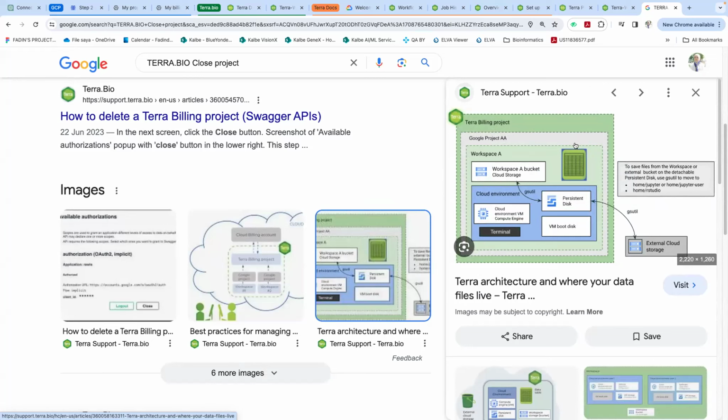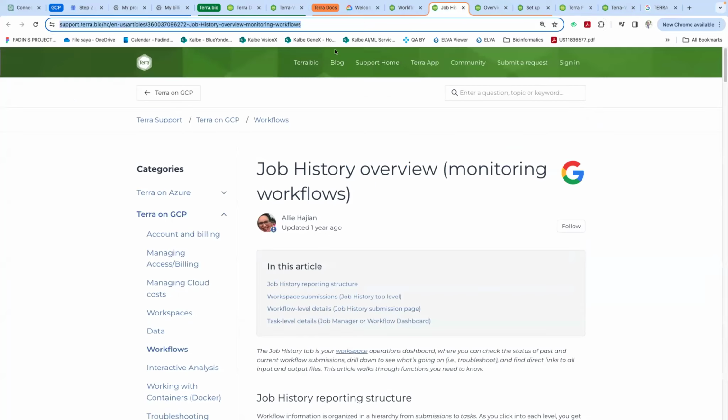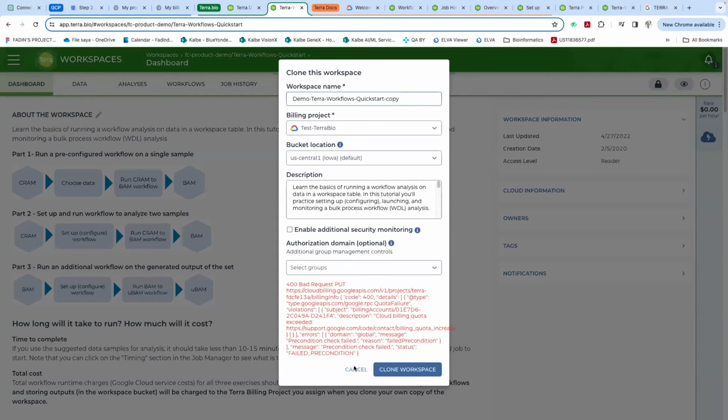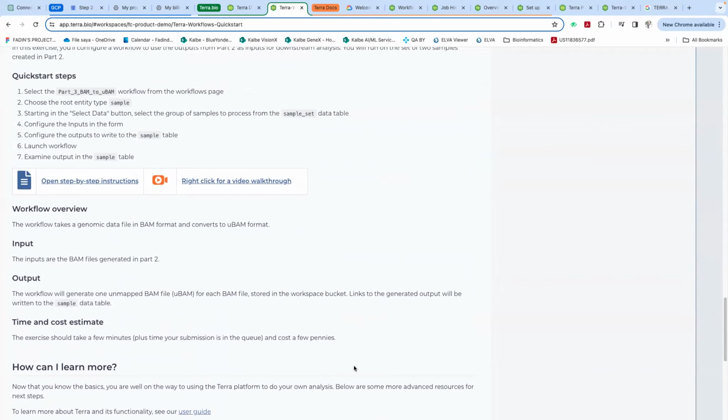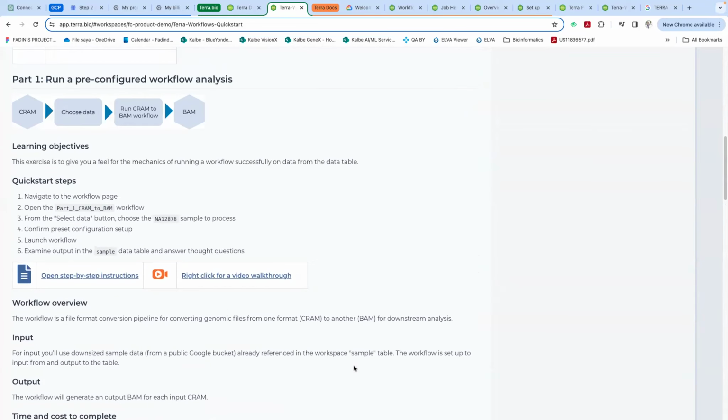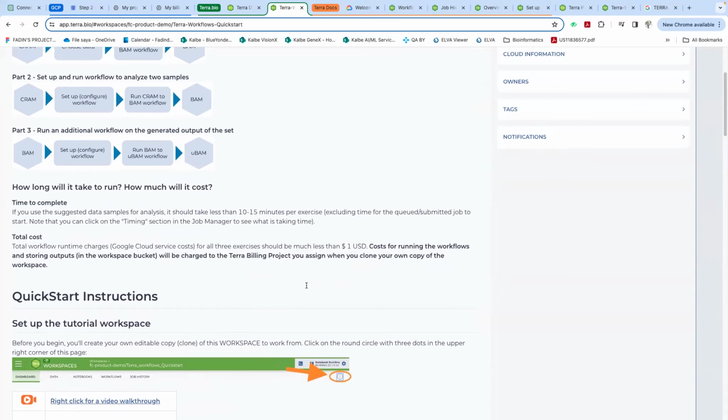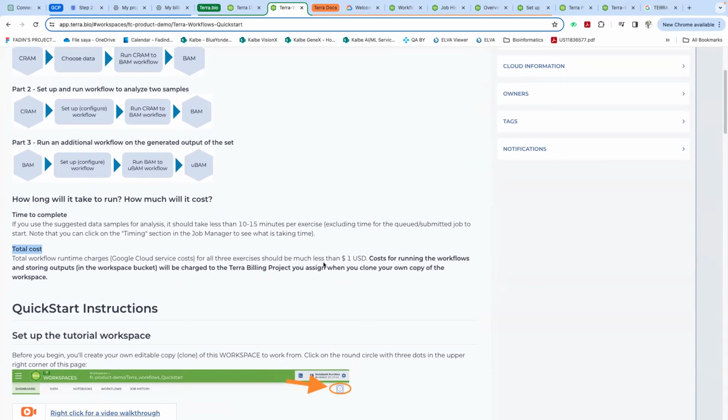Oh, so there is a question from Sinta. Do we need to turn off the GCP? Okay, for the GCP, as you guys can see in here, total cost: total workflow runtime charges for Google Cloud services for all these 3 exercises is cheap, should be much less than $1 USD.